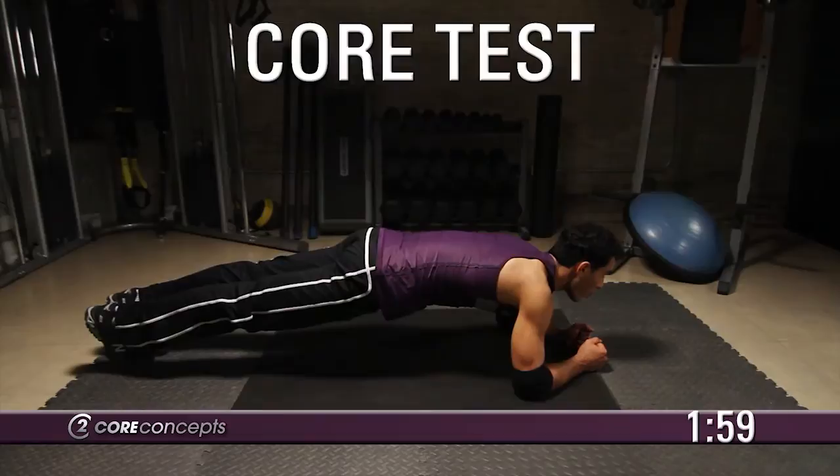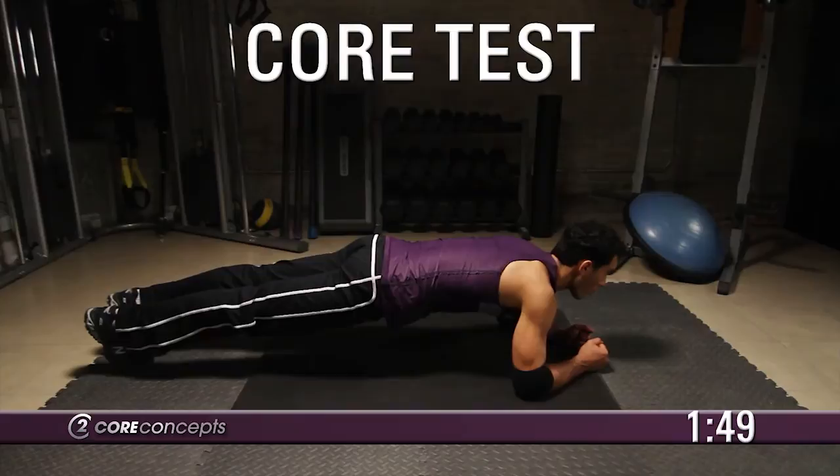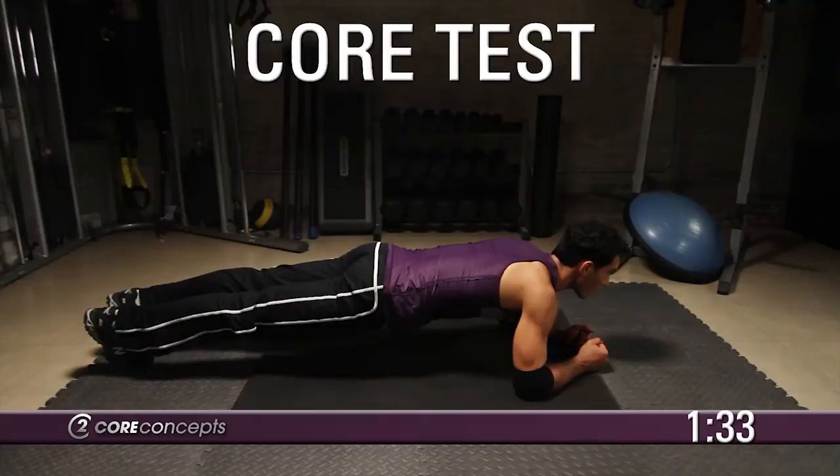The core test consists of six stages and it lasts for two minutes long. The proper form for a plank is pretty simple: the elbows are shoulder width apart, the head is positioned forward, and the legs should be placed together with the hips in a flat position. Picture having a dinner plate on your lower back — if it falls off while conducting this test, then you have compromised your form. If your hips come up or sway from side to side, you've also come out of proper plank position.